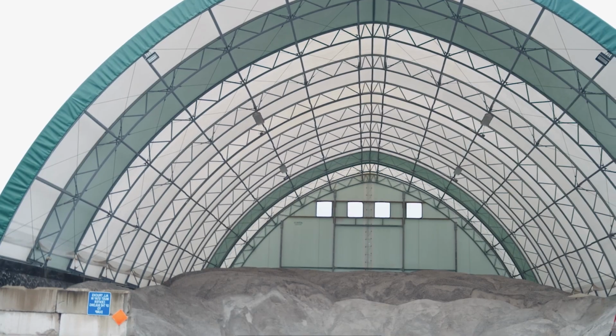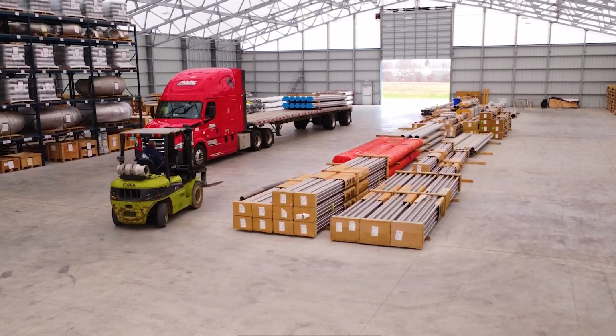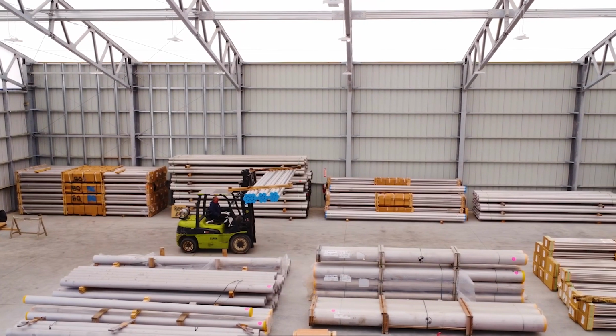So our experience with Hybrid started when we purchased this plot of land. Other contractors said it's not buildable, you can't do what you want to do. And Brian came in with his team and said, you can do it, this is how you do it. Held our hands through that process. And then through the building stage, Brian came to us and said, I want to do everything, from doing all the site work to putting the building up. So Brian and his team were involved from day one. And I would say from the time that we purchased the land to the time this building that we're sitting in right here was up was less than 18 months. And we were using it for our operation.